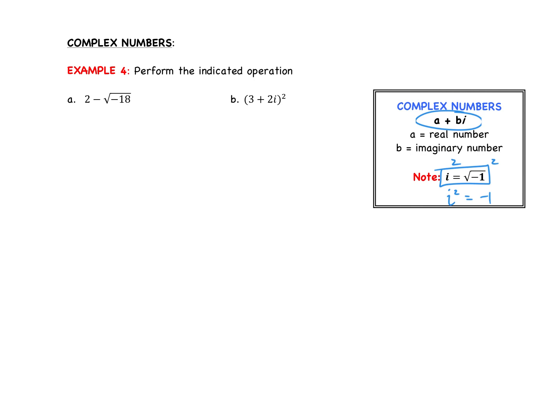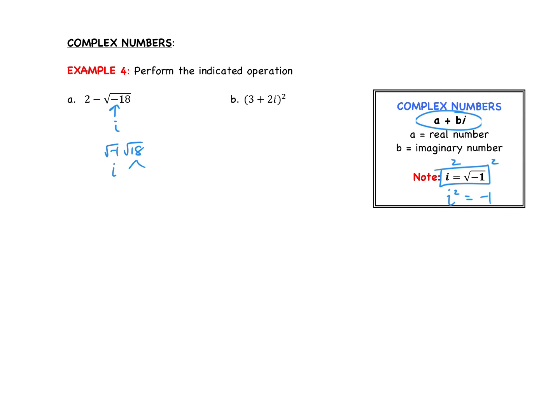So in example 4, we're performing the two operations. In part A, we need to simplify the root. Here's what you should see. Right away, if there's a negative, that's going to give us an i, because the square root of negative 18 is really the square root of negative 1 and the square root of 18. Well, the square root of negative 1 is i. The square root of 18 we have to break down. I might break down differently than you've seen in the past.